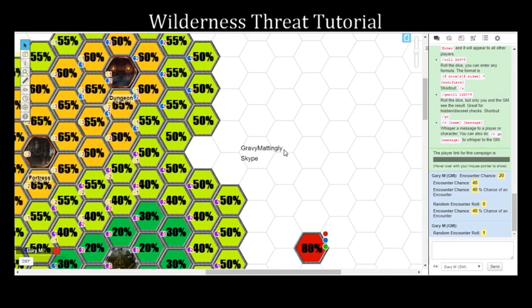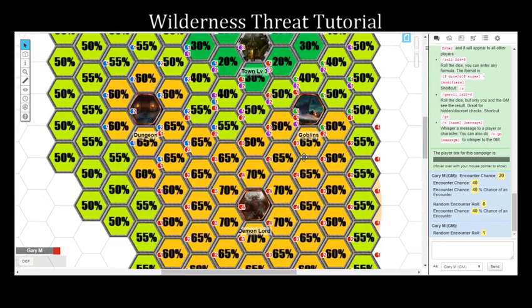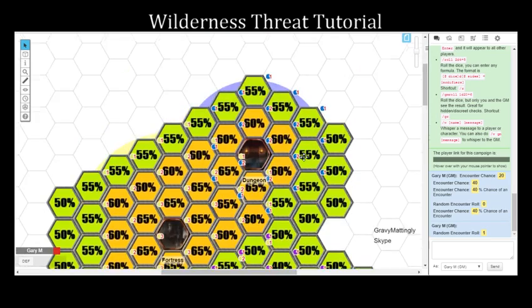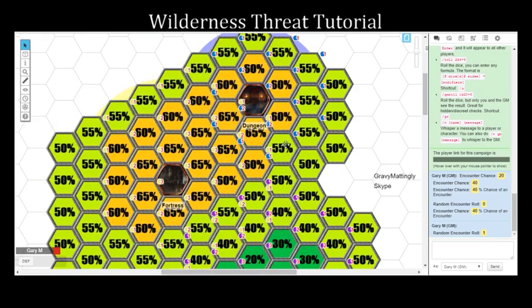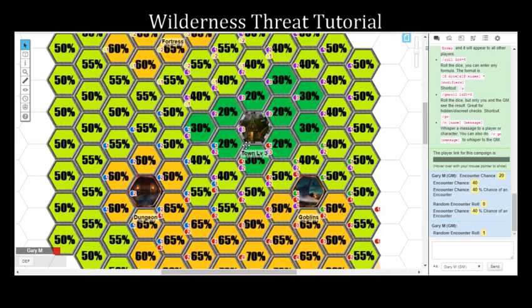So I hope this helps out. And if you were thinking about trying to add an extra layer of exploration and interest to your West Marches campaign, or to whatever you're doing that uses the hex crawler style, I hope this is something you can have in your toolkit to use.